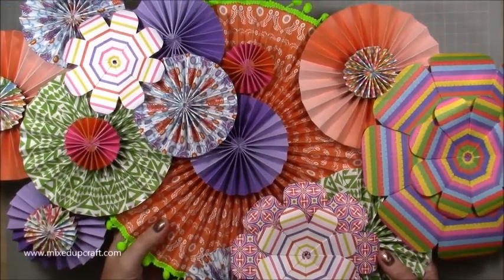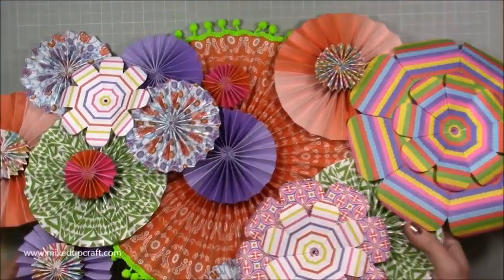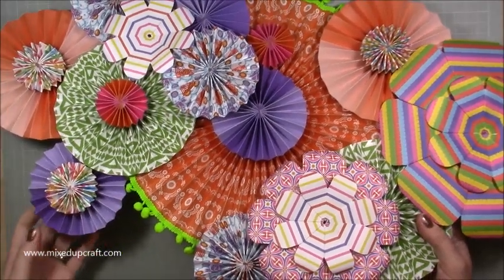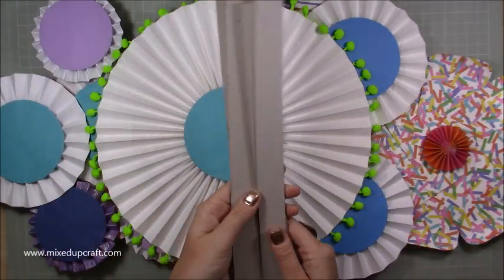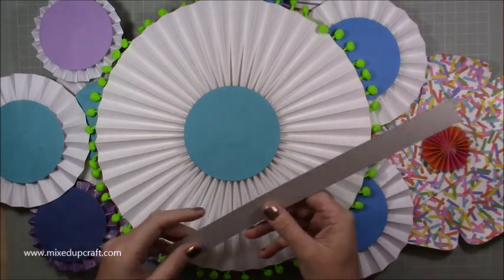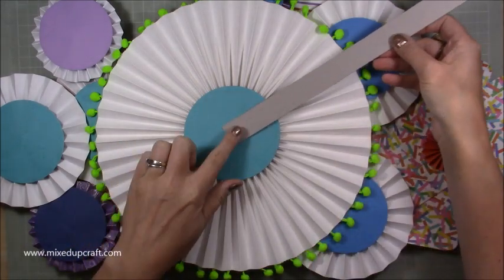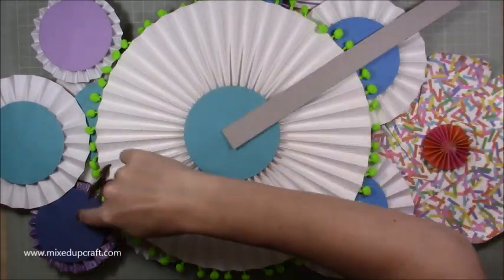It's lightweight, but it is strong. But what I want to do, because some of these are a little bit dangly, like that one there, you can see just down here, it's a bit loose. So I'm just going to flip the whole thing over. And I've just gone to my scrap chipboard drawer. And basically, I'm just going to start from the middle and then stick them onto the backs of these points.